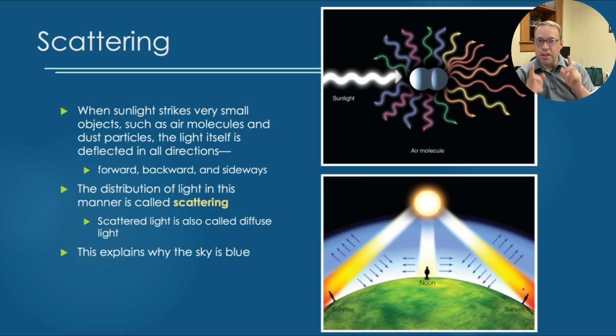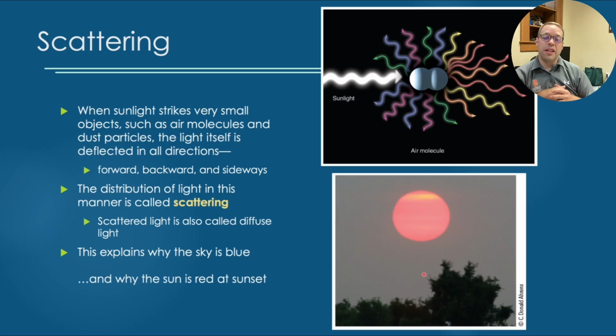But there's an additional thing. Imagine you're this person here standing at noon. This light's passing off to the side. That blue light is scattered sideways. Well, where does that blue light go? Right to your eyes. And so when you are looking at a blue sky, what you are seeing is sunlight that hit those molecules in that part of the sky. The blue light is scattered sideways, comes down and hits you, and so you see blue light everywhere around you. Okay, so that explains why the sky is blue. It also explains why the sun is yellow in the middle of the day, also often red or orange around sunrise or sunset.